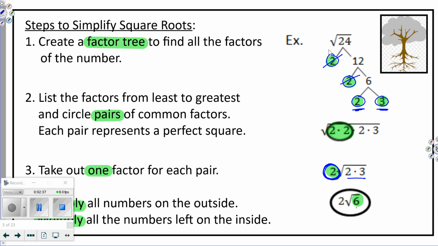Now, I like weird ways to remember things. So for me, the easiest way to remember this is I'm going on a date. So me and my couple, right, the couple, the two of us, that's the pair that I have here. When we go out to the restaurant together for dinner, we are one couple. So just one of us shows up out here. Now, the mathematical reasoning for that, 2 times 2, these 2's that I'm using, is 4. And the square root of 4 is 2. That's why it's coming out.